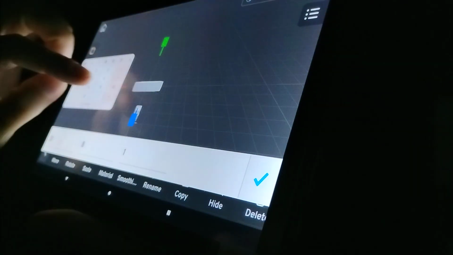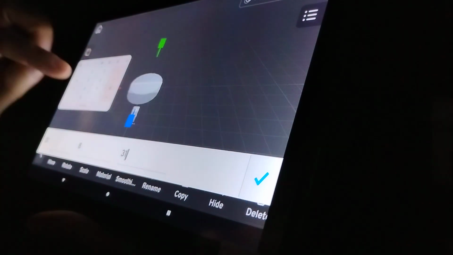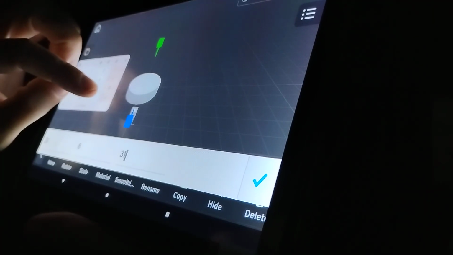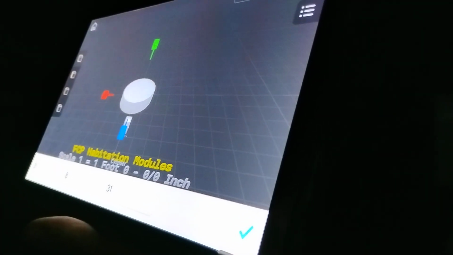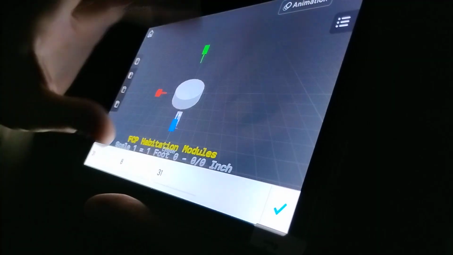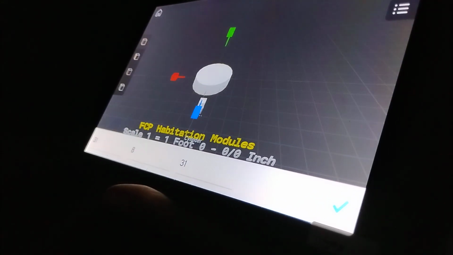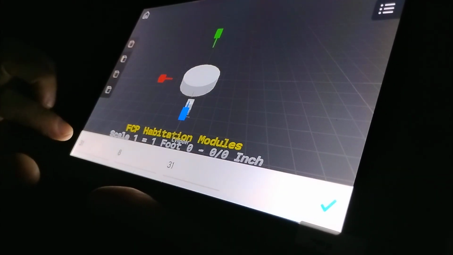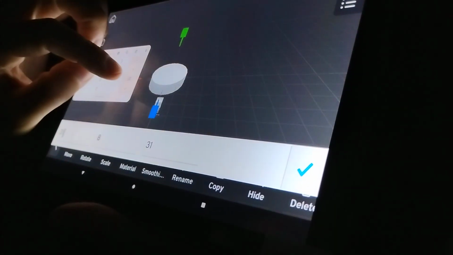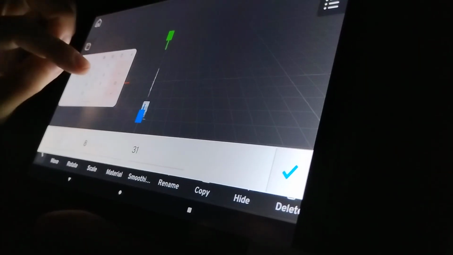And 31 feet. Now that's the external. The internal is having 1 foot framework, so it's actually 29 feet interior.